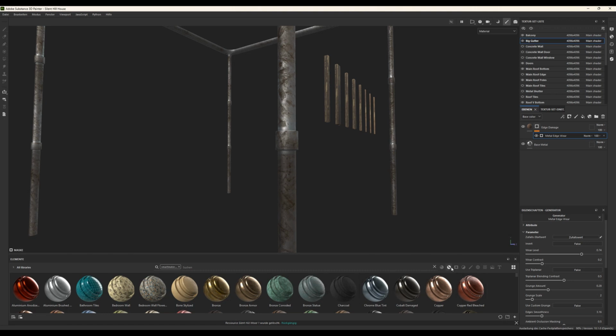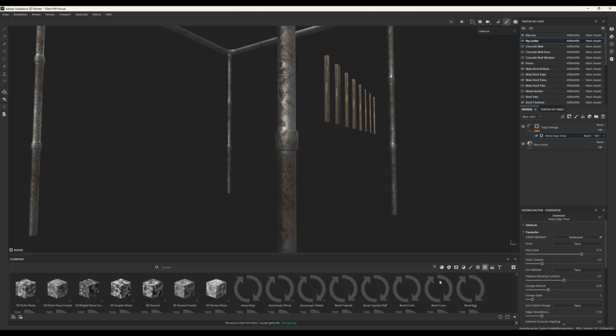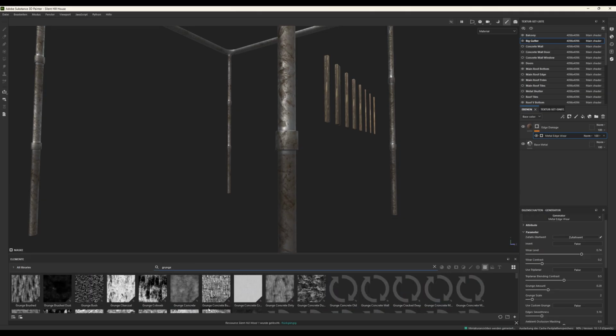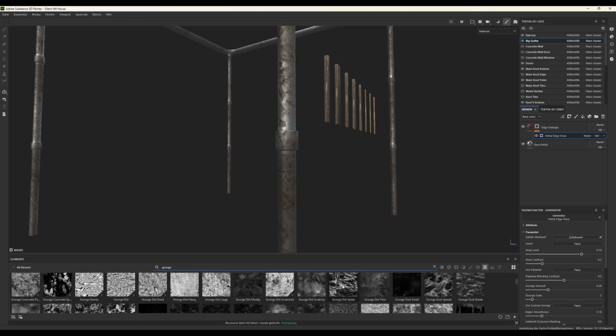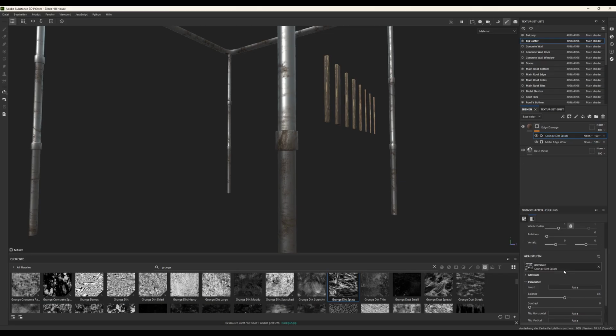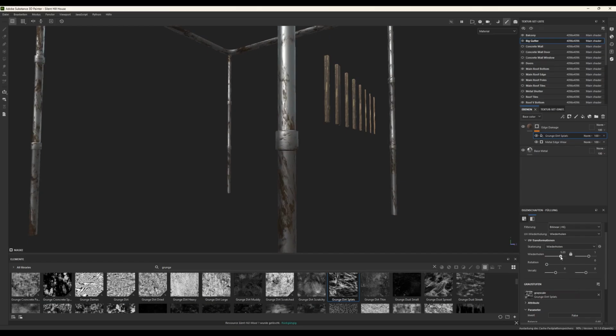Okay, and then on top of that, let's get a grunge map. So search for grunge. Let's get something like directional. Let's try something like this. Let's increase the balance just to see what's going on. And then we can play with those repetitions here. Let's rotate, and 0 is fine.